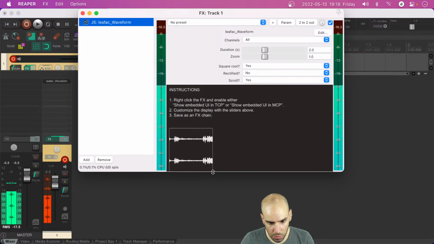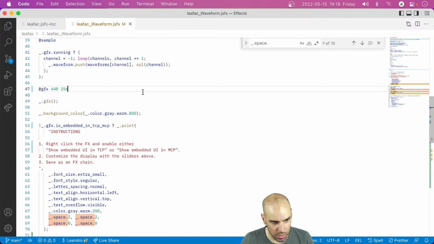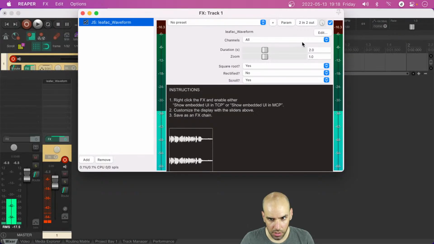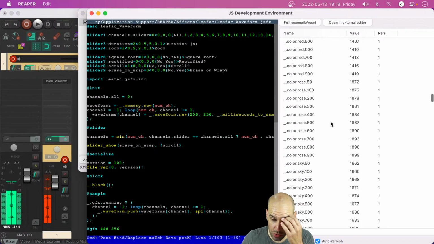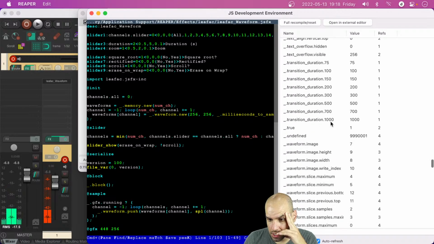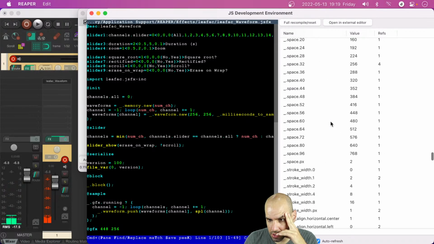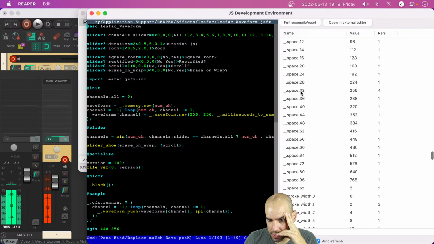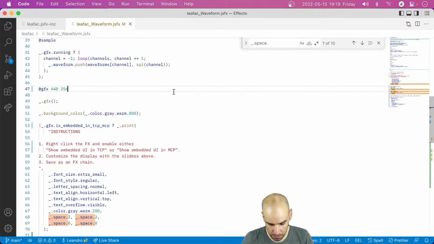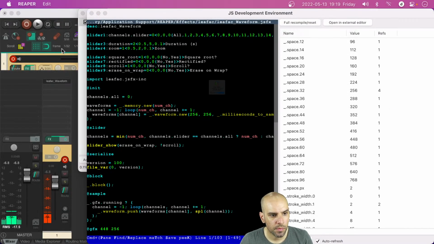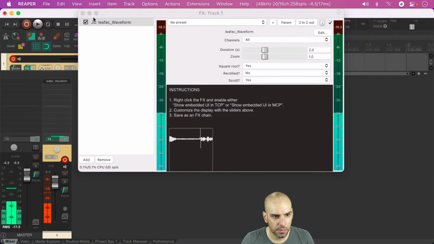So if we want to make this space below the same as the space above, we just need to add 2 to this. So what is 256 in the design system? That's space 32. So let's go with space 36, which is 288. That will be just right.